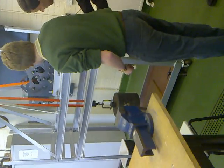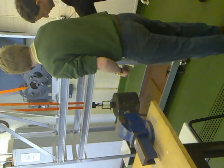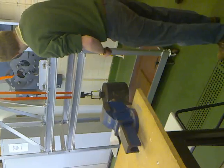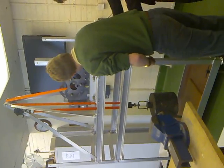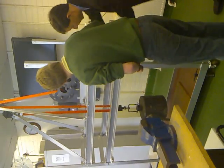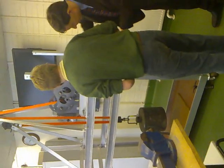Okay, so I'm going to unplug it and see whether it will come down by itself. Okay, so there's no current there. That's just friction holding it there now. Now we'll actually swap the leads over. And we'll actually have to drive it down.